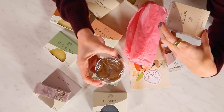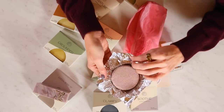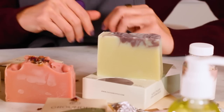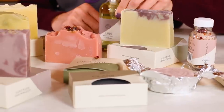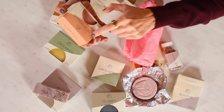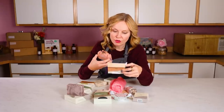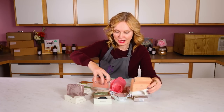This is a vegan bath bomb — spelled B-A-L-M — which certainly implies a lot of moisture. It has a beautiful mold and I can tell it's jam-packed full of goodness. I cannot wait to use this in the tub. I'm seeing beautiful ingredients like shea butter, coconut oil, magnesium, kale and clay. It has a little polysorbate 80 in there so the product won't leave a ring around my tub, which I really like. There's also a vegan soap she specifically calls out with olive oil, shea butter, castor oil, cocoa butter, kale and clay, and peppermint essential oil — so this one's going to feel really tingly.